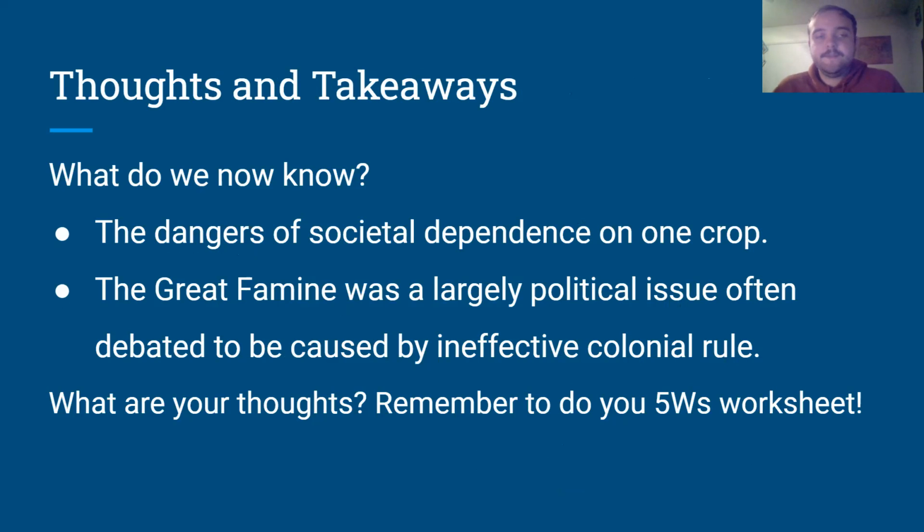Thoughts and takeaways. What do we know now? I'm hoping that from this lesson you garnered an understanding of the dangers of societal dependence on one crop, and that the Great Famine was a largely political issue, often debated to be caused by ineffective colonial rule by Great Britain. That will conclude our lesson today.